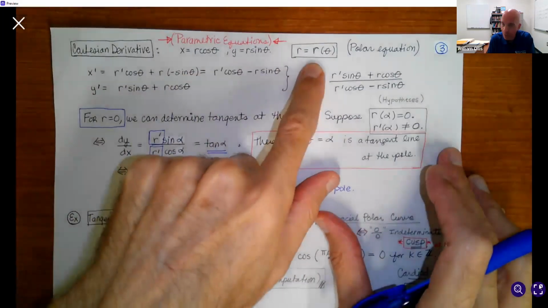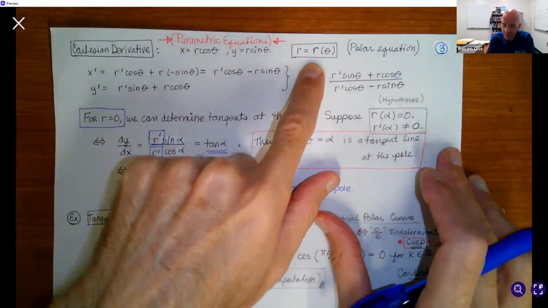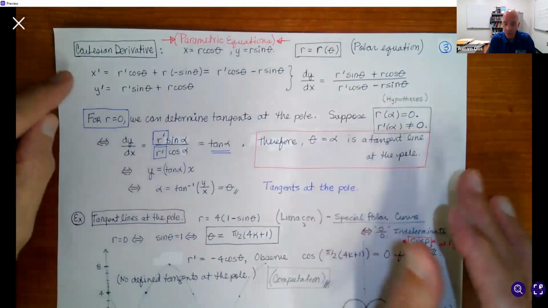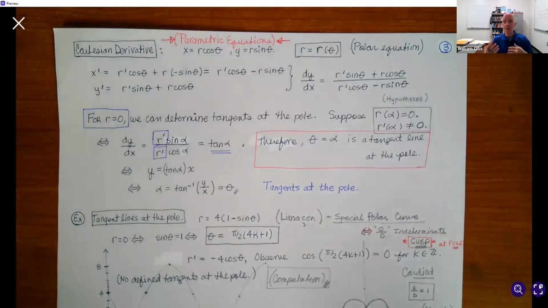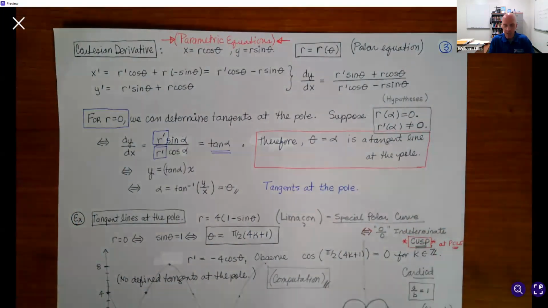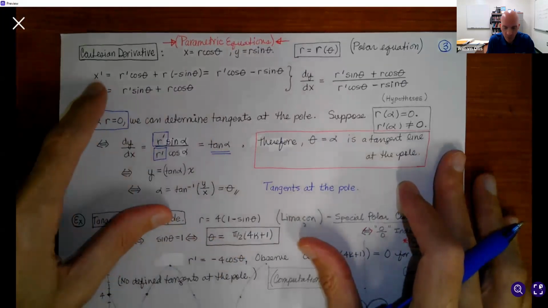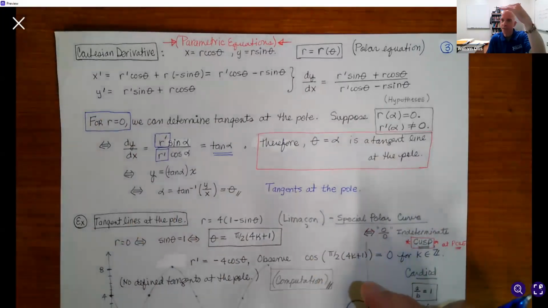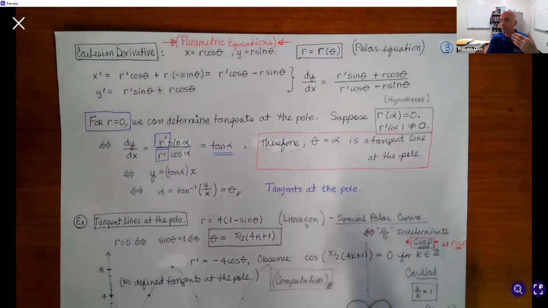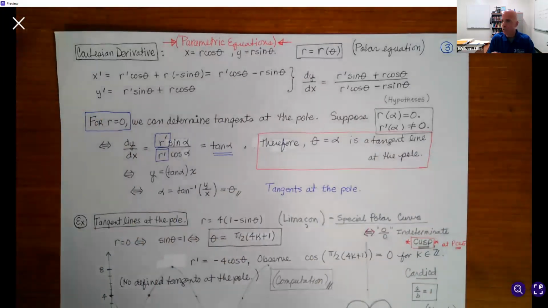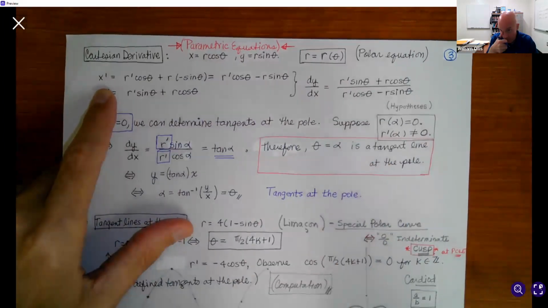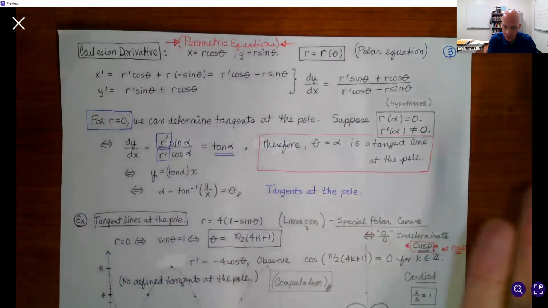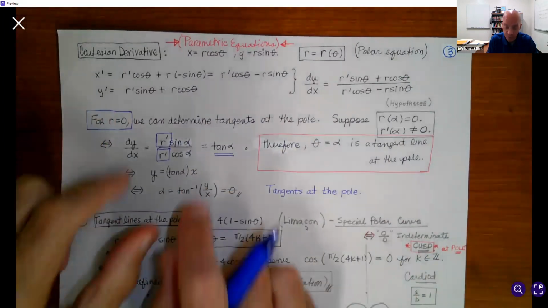So again, we're thinking of the polar equation here, and then taking the derivative with respect to theta. We're thinking of r as a function of theta, and of course, theta is theta. Now remember, when we do the Cartesian, we have y prime divided by x prime, and in some of our problems we used a variable of t. Here we have a variable of theta, so that should not be a surprise to you. By the chain rule, this is very simple, but very important, or at least something that's unique to what we've already been working on from our previous section.